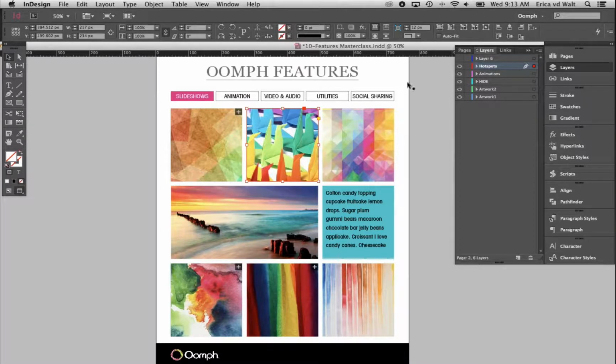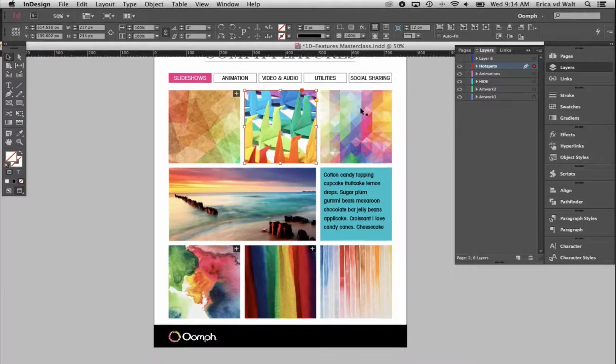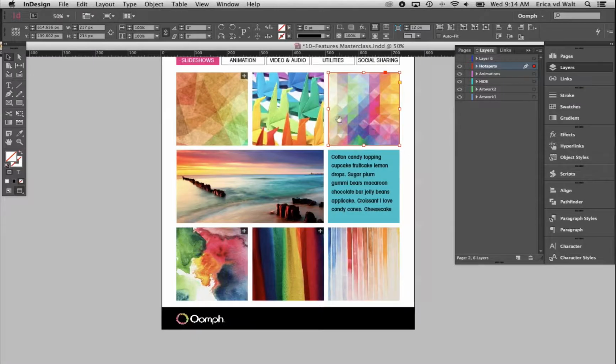What you need to do with an in-page slideshow, so basically it's different to a full screen slideshow because my slides are going to be displayed within that area that I've drawn up. So it's important as well to make your slides the size of that area. There are ways to fit an image within a slide, which I won't go into now. But as a start, it's always good to try and keep your images the size of the hotspot because then they display correctly and you avoid any pixelation going forward.